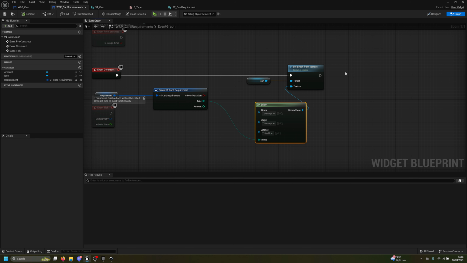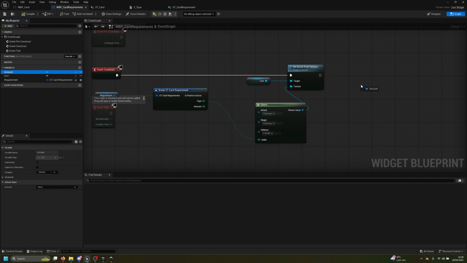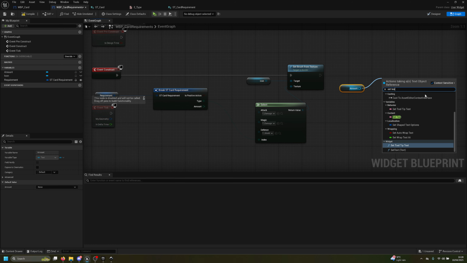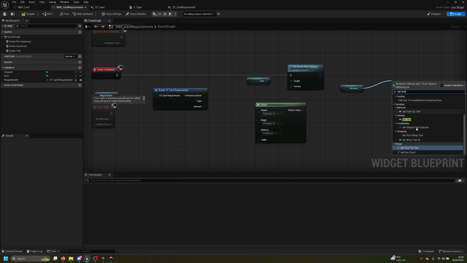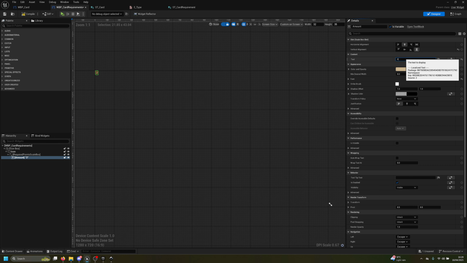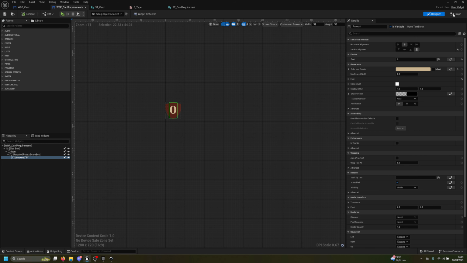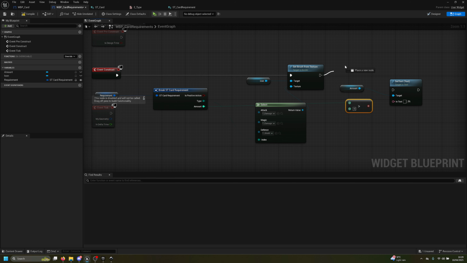And the last thing is that we need to create here now, we need to select what's the text that we're passing, the amount. We can set text. By the way, set text. There is set text. By default, this thing's gonna be 0. Okay. So we're gonna compile and save that. And the reason why it's gonna be 0 is because if it's 0, then nothing happened. It's just a default, nothing happened. Now, we're gonna basically do, if the amount is greater than 0, we create a branch. Then we can actually set up the text.